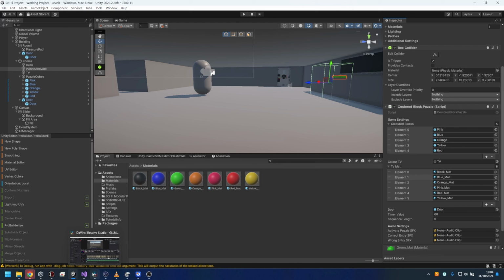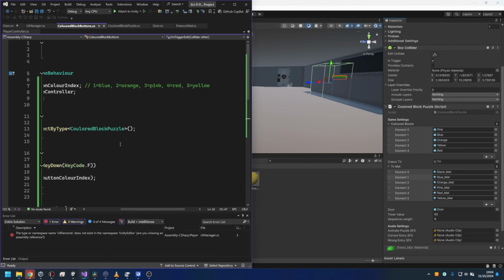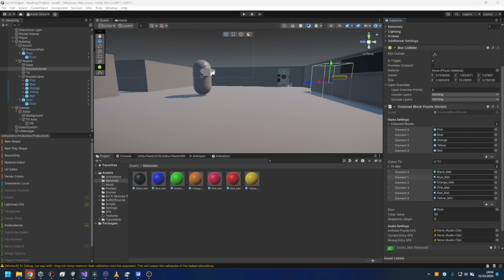And if we remember on our script again, one more time, I should move this aside. 1 would have been blue. Actually, sorry, it makes no difference for this. It's because we've already got the index. So sorry, ignore me on that. These are the important bits. This is so important.